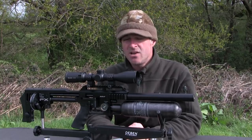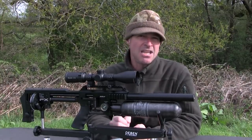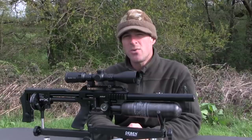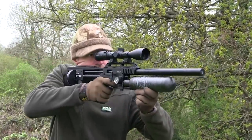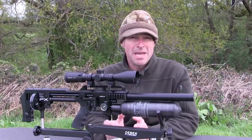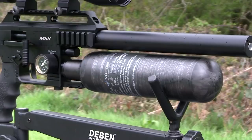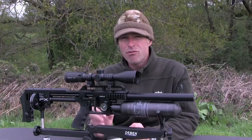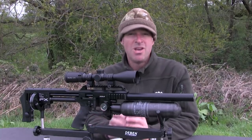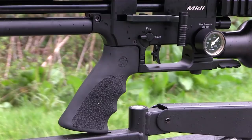It weighs 3 kilos without a scope fitted and measures either 75 or 83 centimetres depending on whether you have the silencer extended. It's well balanced and comes to the shoulder really nicely. The stock looks very minimalistic, but it functions extremely well. The large carbon bottle serves as the fore end, and I really like the soft rubber pistol grip which literally sticks to your hand. Its contoured drop-down design results in exceptionally good trigger attack.